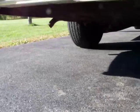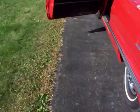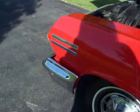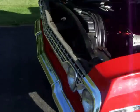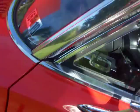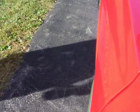Come back to the back so you can hear the exhaust and listen. See that there's no smoke coming out of the exhaust on either side. It's a very solid, very nice and correct car. I wish I could say 100% it's a true SS, and the owner had this car for several years. But I just want to be honest, and I can't say 100% if it really is a true SS or not. But everything's here in place to be a true SS.